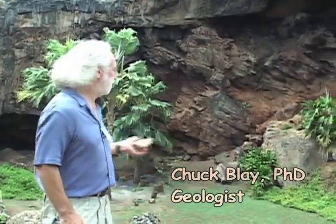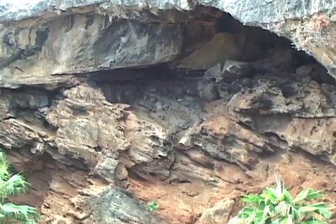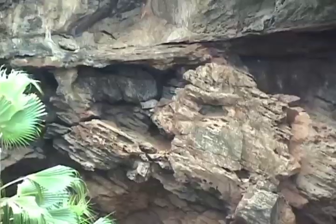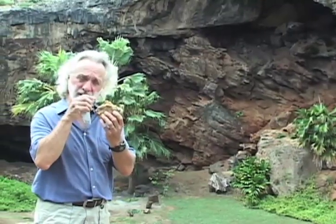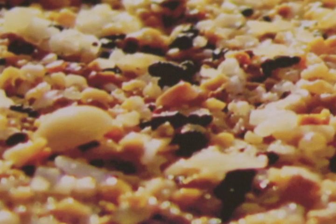In order to understand the origin of the sinkhole we see here, we first need to figure out how the rocks formed in which the sinkholes developed. The rocks you see behind me are limestone, and there's two critical observations that geologists would make to give them a clue as to how this limestone formed. The first are the large inclined surfaces that you see in the back of the sinkhole, which geologists call cross-bedding. And the second is that when we look at the rock close up with a magnifying glass, such as this, we would see that it's composed of tiny sand grains that are cemented together.